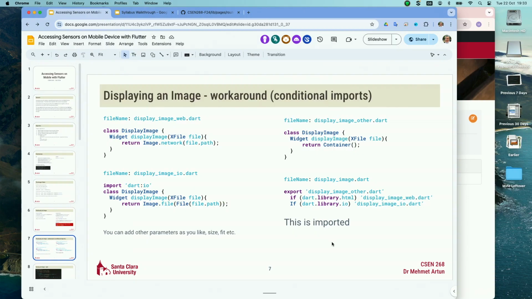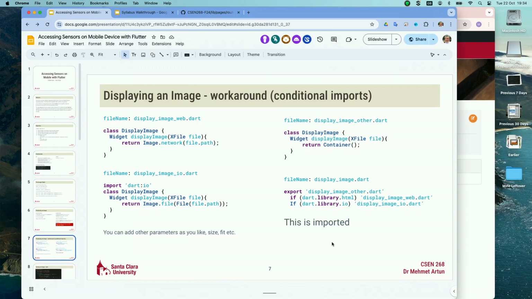Okay. If I establish that I'm actually in the web platform, the widget I'm returning for the image is image.network file.path. If, on the other hand, I'm on the Android or iOS platform, so if I'm in Dart library IO, then display image io.dart should be exported, right?